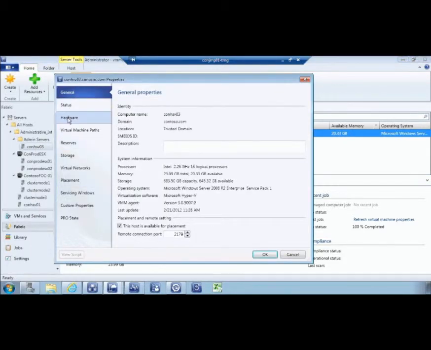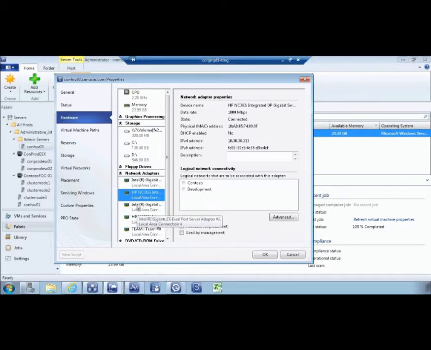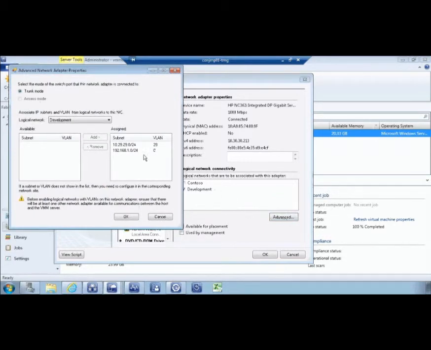we'll see that in the hardware, I have different networks. And inside each of those different networks that are available, I have the ability to specify, for the different physical adapters that are available, which logical network I want to attach it to. And I'm going to attach the development network to the NIC here. And I just click it, and if I want to use it by management, I can click all that stuff too. If I wanted to get special and choose exactly which IP addresses it should use or shouldn't use, I can pick them in here. Because I'm using different VLANs, I'm going to have to pick trunk mode for the VLAN switch and everything like that. Well, I don't want it to use these IP addresses, so I'm just going to use the ones that are assigned.